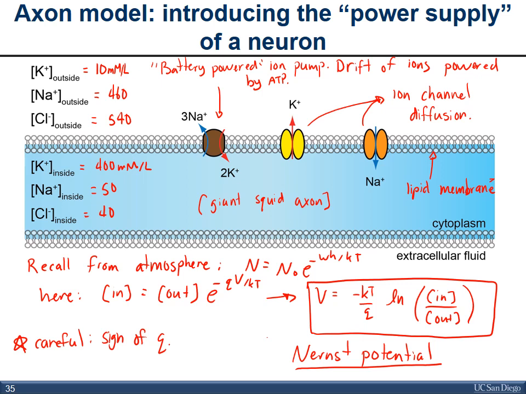If you were to stick an electrode inside the cell and outside the cell and measure a voltage, that voltage would nominally be equal to the Nernst potential if there were only a single ion species present. Okay, but that's not the case. There's multiple different ion species. In fact, there's more than I'm showing here, but these are the dominant ones. And each one is going to have its own Nernst potential. So what is the overall membrane potential? If we were to stick an electrode inside the cytoplasm and in the extracellular fluid, we would measure something, but what?